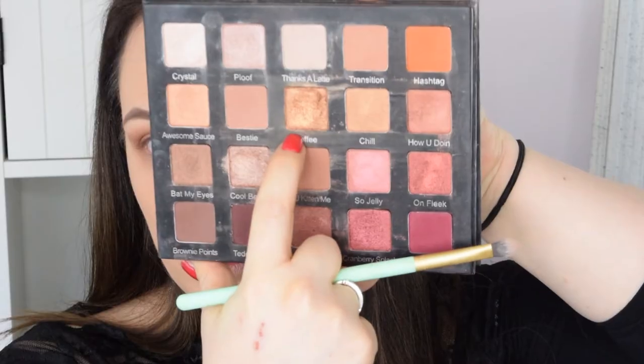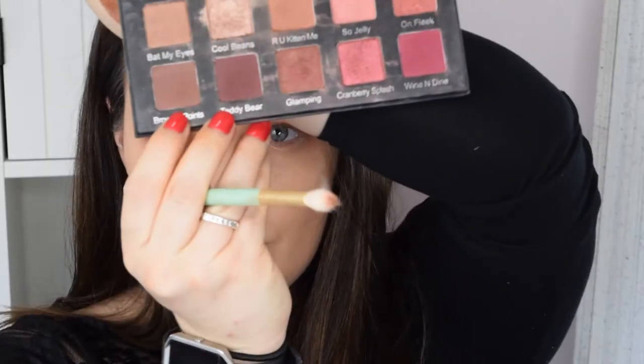I'm taking the shade Toffee on a flat shader brush. This is a beautiful color but it's an absolute devil to work with — you really have to push it onto the eye and drag it to get coverage with it. It'll break your heart, but it's worth working with because the finished look is just divine, such a gorgeous gold color. Toffee is also a really good shade for anyone with blue eyes because it will just pick up the color and make them pop. Blending again with the BB08 brush — the best blending brush in the world.